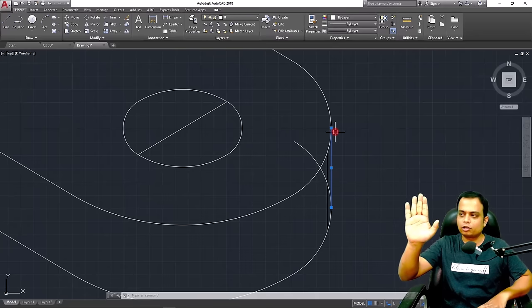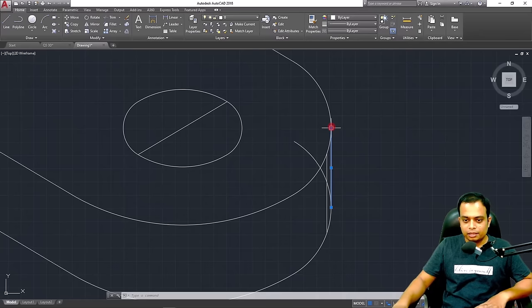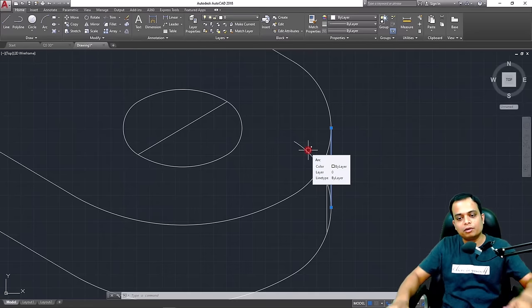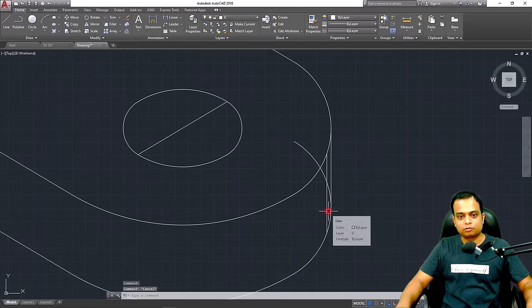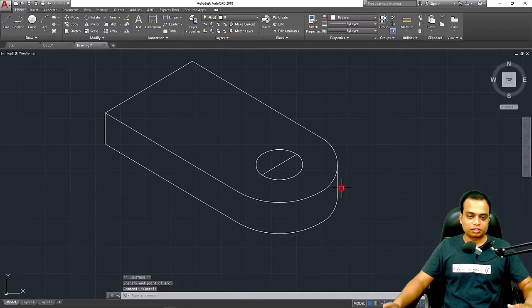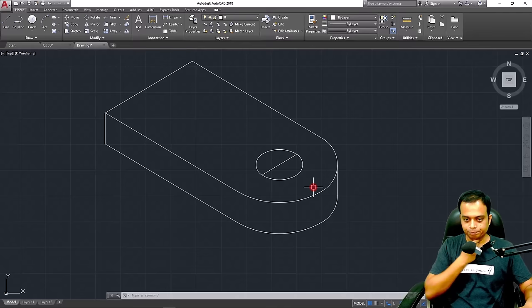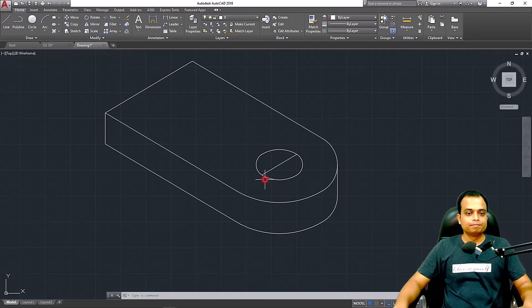Make sure your drafter is absolutely vertical. Bring it to this portion, and the moment it becomes absolutely tangential to this curve, drop a line 15 mm below, and obviously it is going to cut here, that's for sure. Okay, let me erase this and let me get this somewhere here. Okay, looking much more professional. So two circular profiles done, one is still left, and that's a semicircular one. How do you approach that? Let's see.